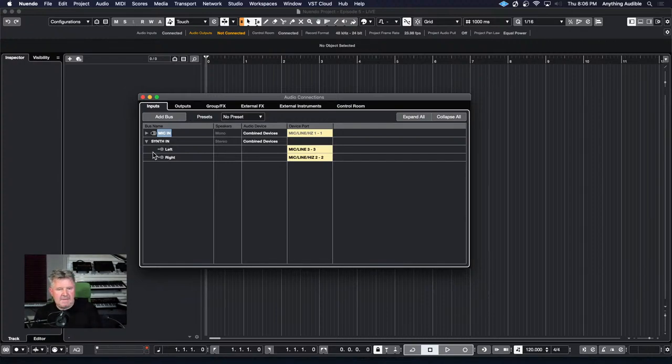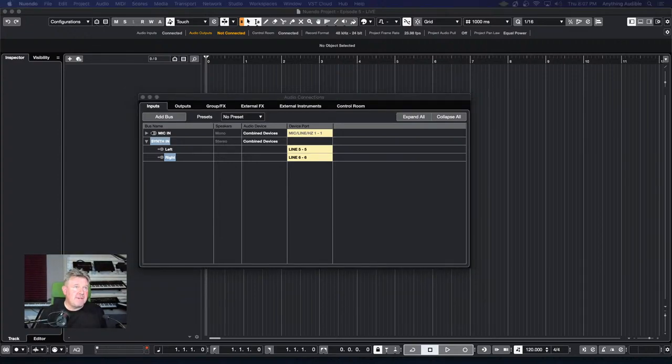Now, this synth that I have here is hardwired into my interface. I've got an interface and a rack right here, and my interface happens to be a certain number. That number is going to be 5 and 6. Okay, 5 and 6 are the inputs. Let me double check to make sure I'm doing this right. I'm going to go up here to my interface, and yes, it is. Oops, what did I do? I messed it up. It's live. 5 and 6 is my input.